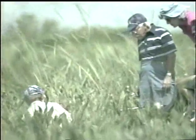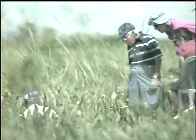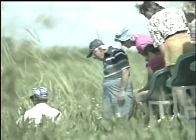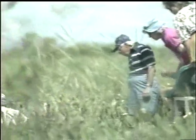Watching our guide down there looking for apple snails, which we'll talk about a little later, you may wonder why he's not worried about gators. The truth is that alligators out in the wild are scared of people. Unless you accidentally come up on a female guarding her nest, and that can get a little ugly. Basically, gators out here run from you. Nevertheless, there are things in that water that can be hazardous to your health. Moccasins can bite you, sawgrass can cut you, but Lyle here knows how to look out for himself.